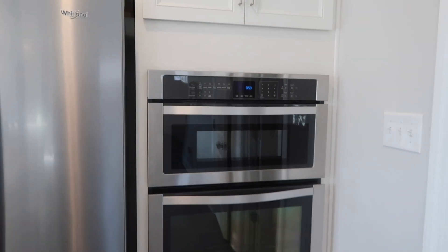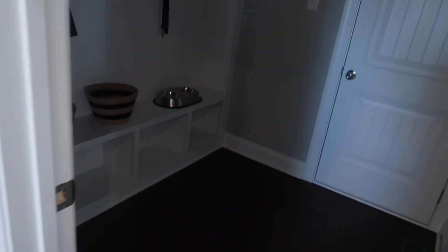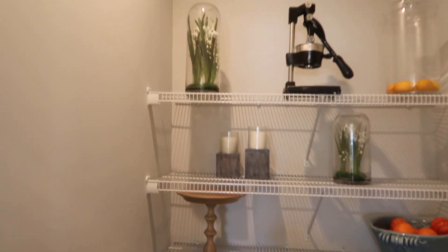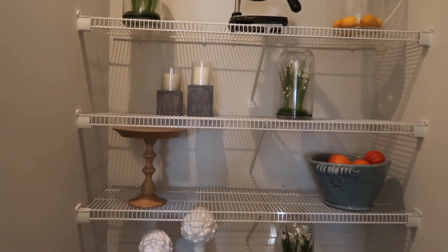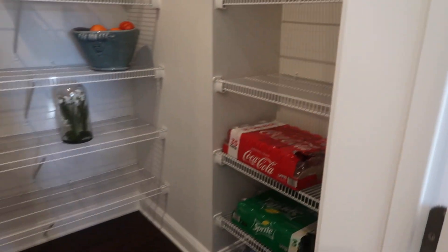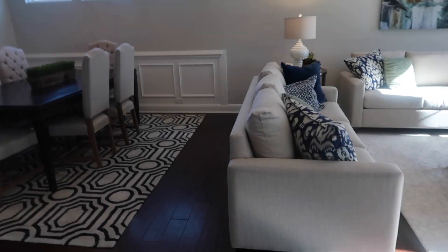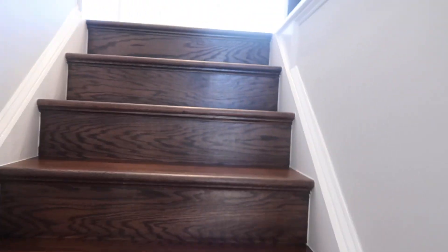Even storage under the island. And then they have the microwave and the oven over here on the wall. And this is the mud room — nice and big. Pantry, which I love because it's really nice and spacious. So yeah, that's the designer kitchen I was telling you guys that I really want.